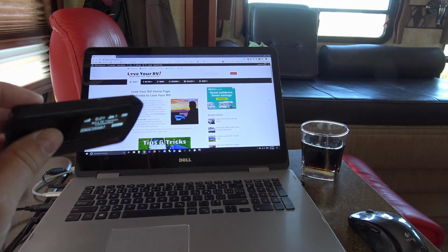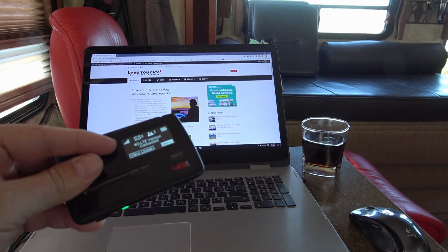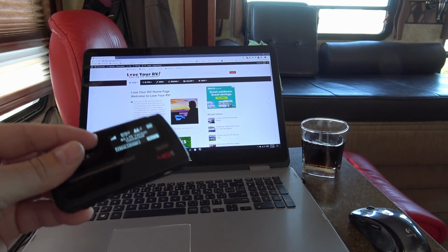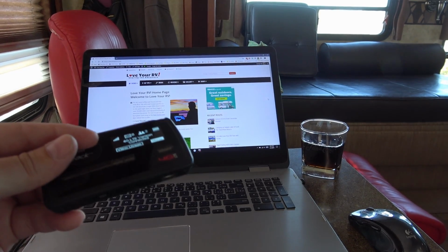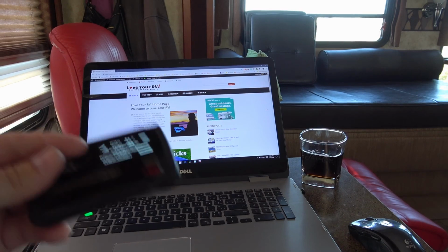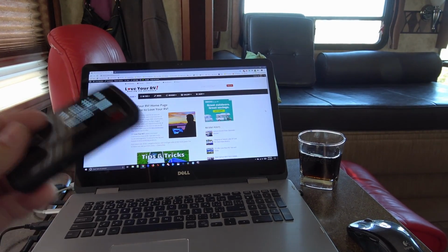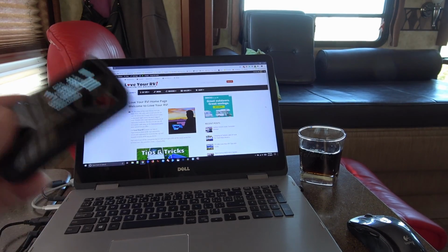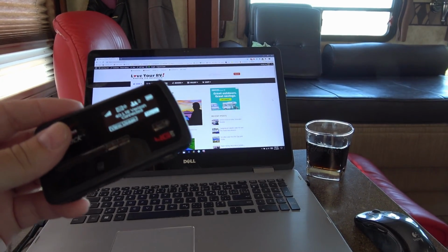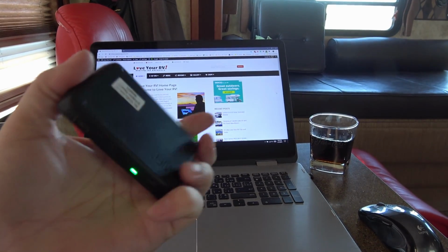We could barely load, you couldn't even load Facebook sometimes, and there was no way we could stream something like Netflix. So I went in, because I've done it in the past, and forced it to connect to 3G, and I guess hardly anybody is on 3G anymore. So actually our 3G speeds were fast enough to stream YouTube and Netflix pretty well. It was a pretty decent picture. You're not going to get super high definition or anything, but at least we could load web pages and stuff like that. So let me just go in and show you how I do that with this particular MiFi.